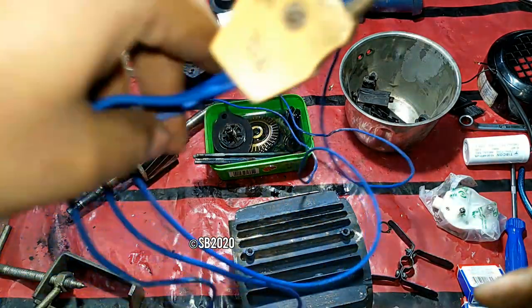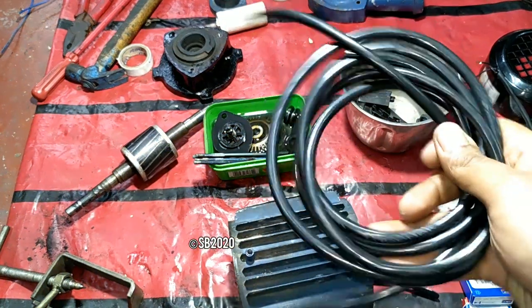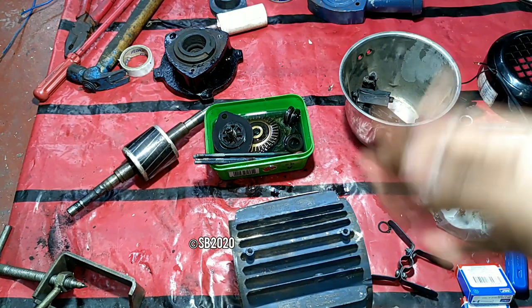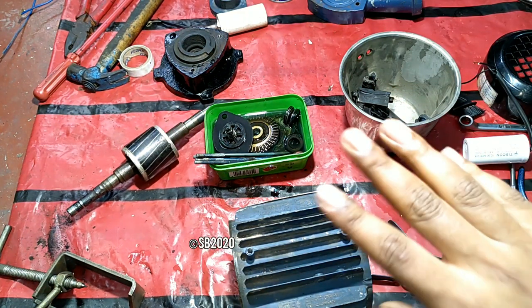This is a two wire cord, always use a three wire cord. Or if you don't have any kind of this cord, you may use branded 1 millimeter three wires, so that there is an earthing.